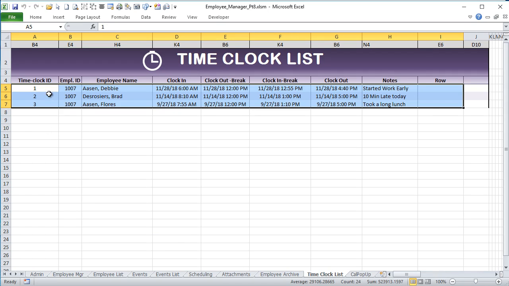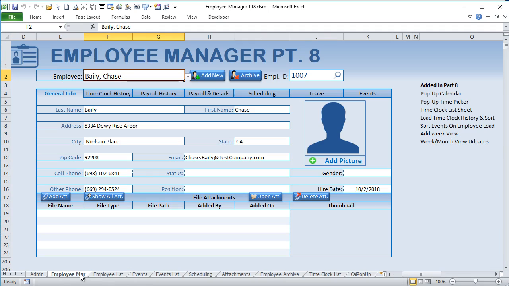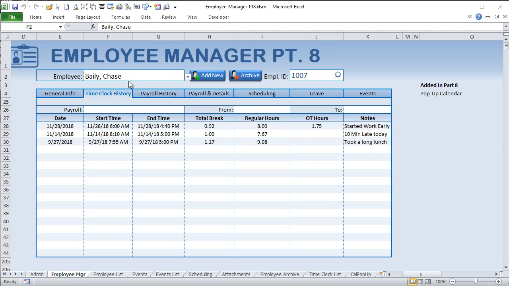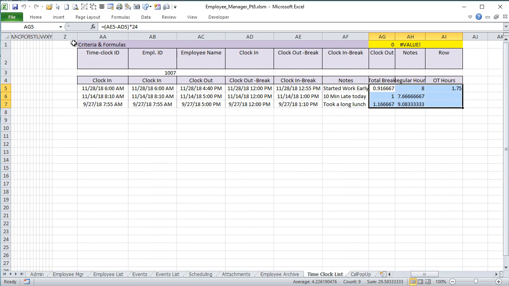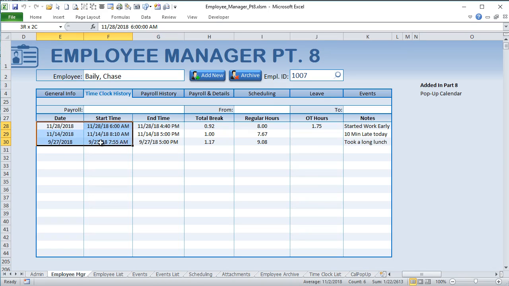That's basically just a sheet with data, and that information is now appearing on refresh automatically under here. And basically what we have done here is taken the employee ID and run an advanced filter on the new time clock list, and then filtered out based on that ID, the employee ID, brought the information in here. We'll go over that in a little more detail once we've built this out, and then taken that information and brought it right back into the Employee Manager here with our total break and total hours.